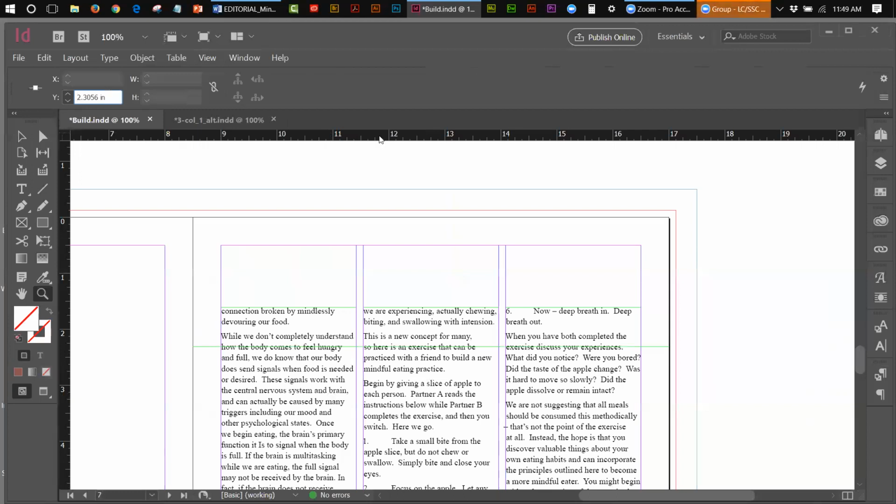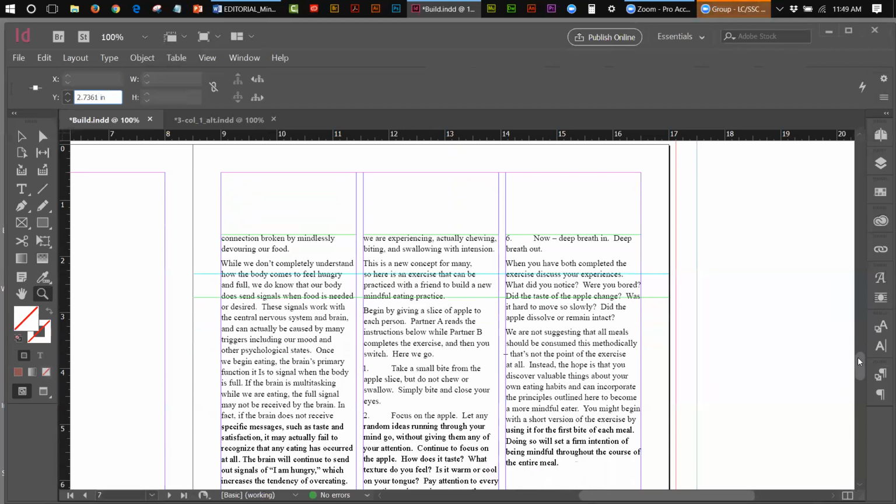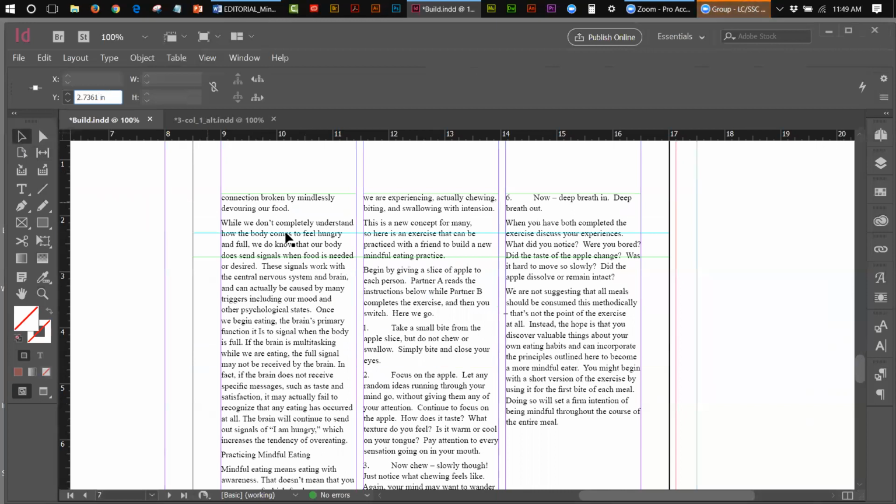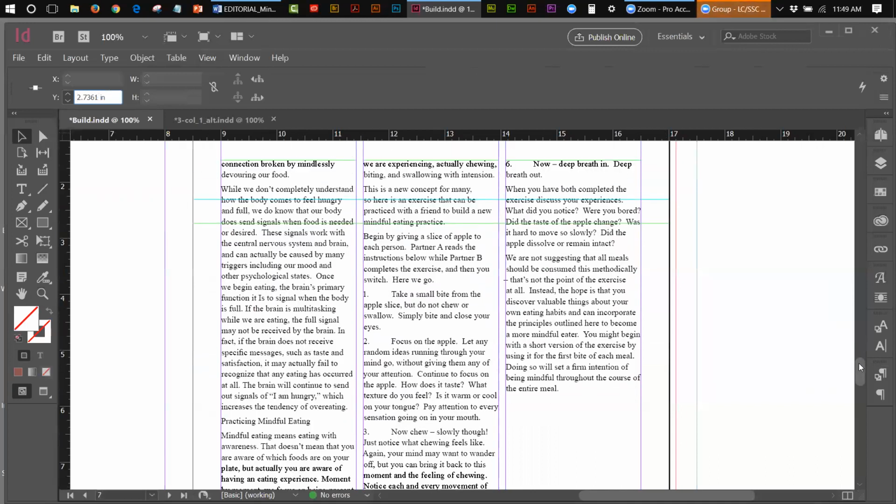So let's do it again. Let's drag another guide out. This particular guide, we're going to set this one to 2.7361. And then I click somewhere else, and boom, it drops it right down to where I want it to be. Isn't that great? Yeah. Questions about that or why I'm doing it? You know why I'm doing it, right? Yeah. I'm establishing gridding so that I can take my copy and manipulate my copy.